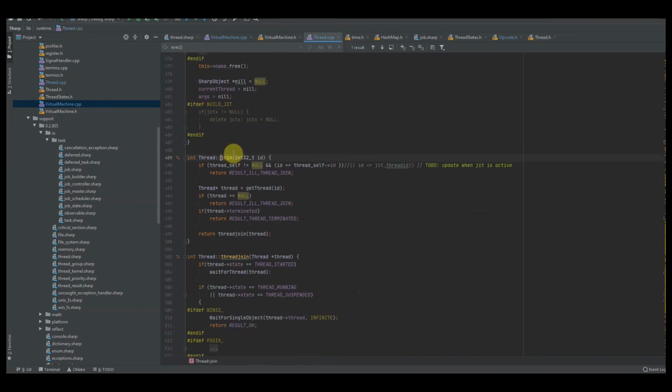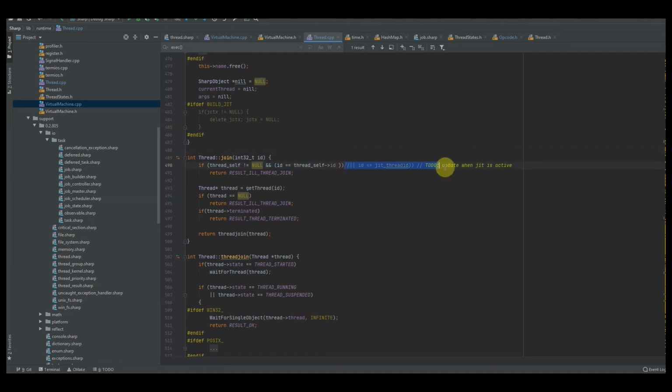And now here's how I join a thread. So when it comes to joining threads, it's just like you pictured. You want to wait for a thread to finish. There are some rules about this. Now, I do a check currently to just make sure that the current thread is not equal to itself. A thread cannot join itself. That doesn't make any sense.